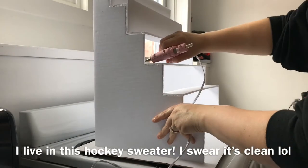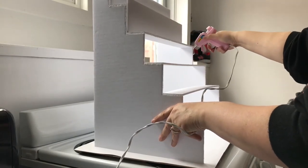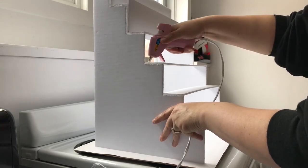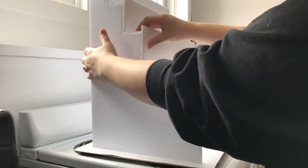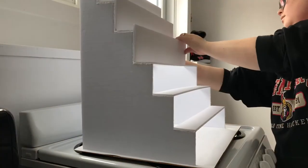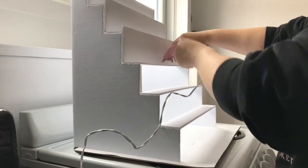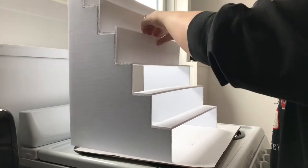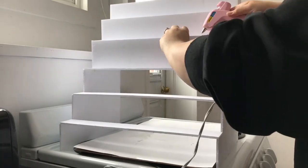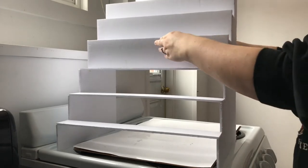I thought I would put in a little bit of footage of me gluing together one of the stands. This is the third one I did. There was another one that was a bit difficult to put together because it was a lot longer. Pretty much this is all we did to put together the foam pieces — cut out the angles and each individual piece, then with some hot glue just stick them together. This one was 12 inches wide, 17 inches long, and about 18 inches high. The front pieces kind of gave a little lip to the back shelf so things wouldn't fall off, like I had shown in the picture before, and they really worked out great.